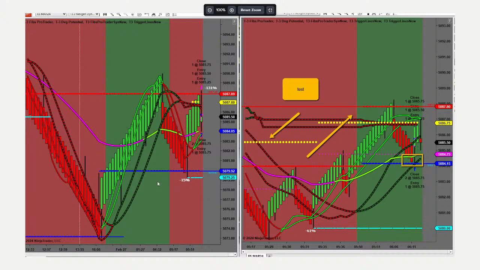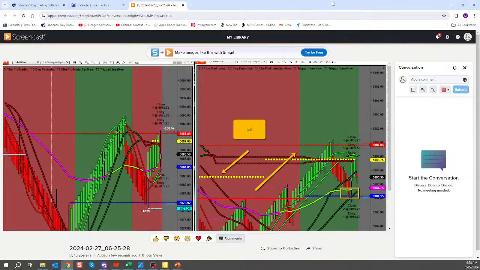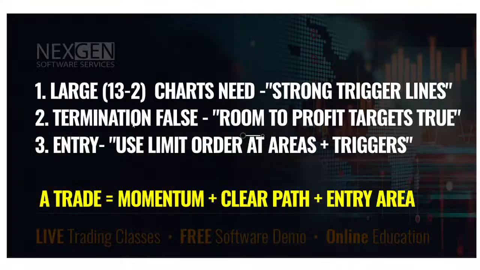We're going to talk about that right now, because what that is the ability for you to not trade into a termination condition. This is rule number 2. Rule number 1 has already provided us advantage of momentum, guys. Those strong trigger lines have got to be in effect, but that's really not enough. It's enough to break areas sometimes. Strong trigger lines are likely to push the market. Strong trigger lines can even cover some mistakes, but we really want room to the target. We really want to make sure that we have a clear path, because the whole goal is to make money, right?